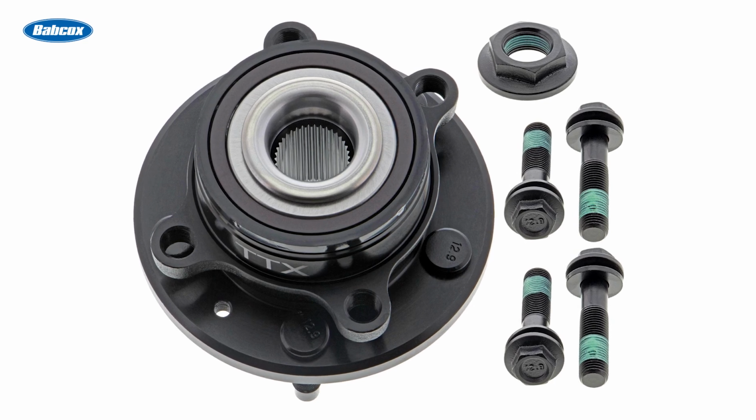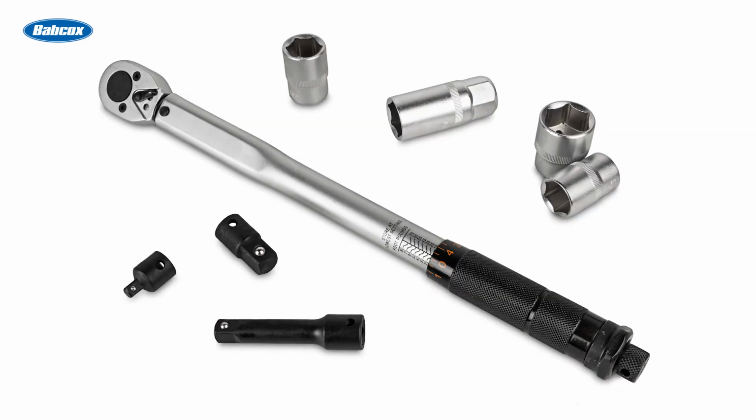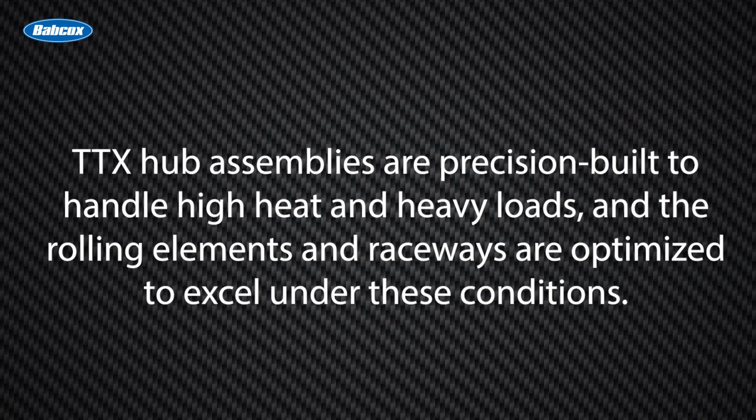Finally, installation is made quicker and complete when the fastening hardware, such as steering knuckle bolts and axle nuts, as well as torque values, are included in the box. Using the correct torque values and a torque wrench instead of an impact gun are best practices technicians should always follow. TTX hub assemblies are precision built to handle high heat and heavy loads, and the rolling elements and raceways are optimized to excel under these conditions.